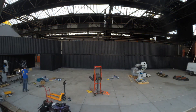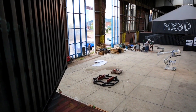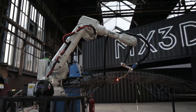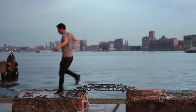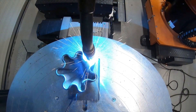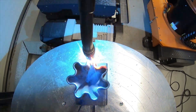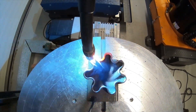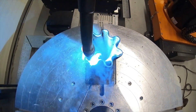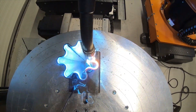Another major challenge when 3D printing metal is trying to create a solid material. This technique, if done improperly, can lead to many air bubbles or pockets within the build. These imperfections significantly decrease the structural integrity of the material. The mission of MX3D is clear: introduce the advantages of 3D metal printing to new high-impact industries. In close collaboration with global industry partners, their software engineers create intelligent, robust, and easy-to-use robotic additive manufacturing technology, enabling users to 3D print large objects in metal.